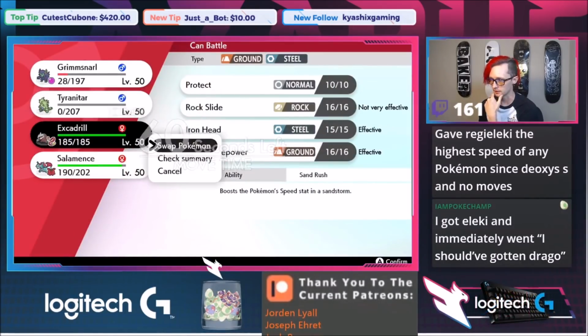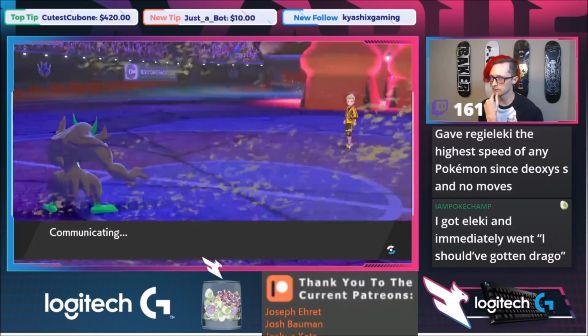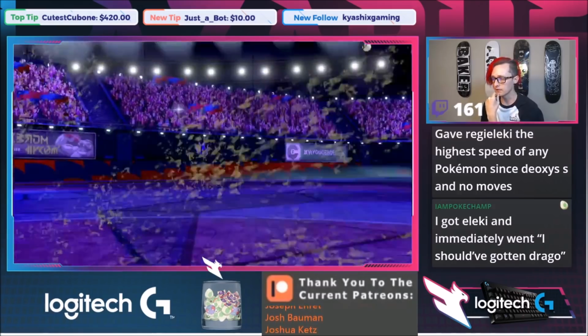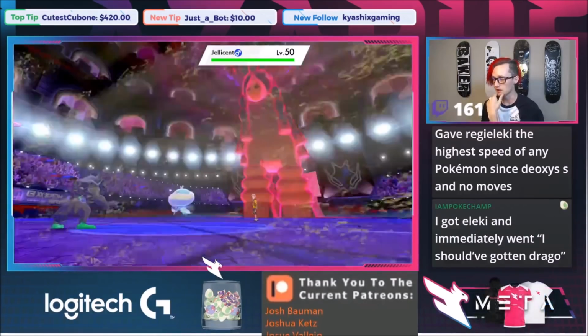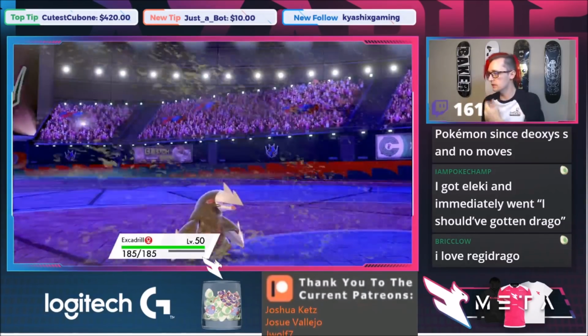Grimm's gonna get taken out next turn. We'll see though. This is gonna be a hard one. He's at literally a +6 defense. All right, that was a good play to bring in. He's gonna go for the Trick Room. I think we still have to go for the Power Whip.